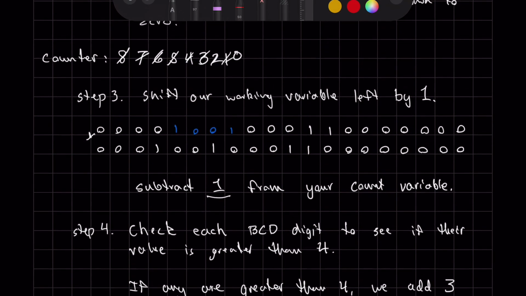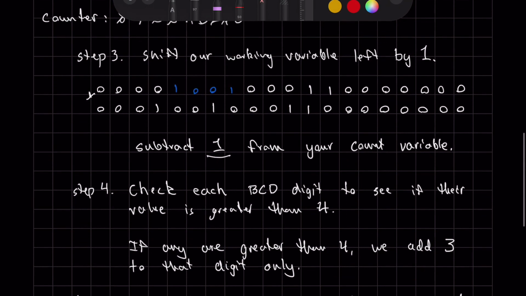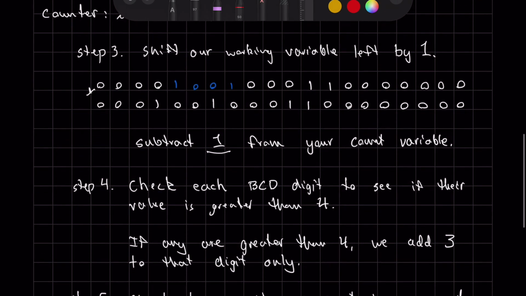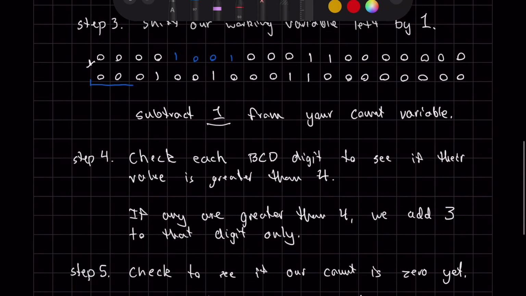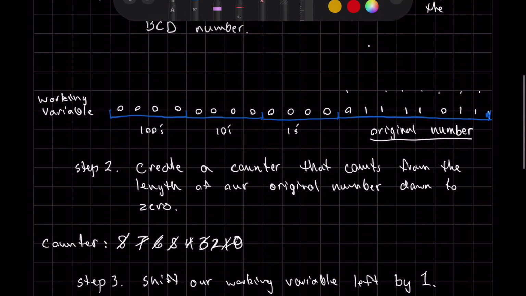Somewhere along the way, I think we counted 1 too many times. We should be at 0 now, though. Let's see. All right. So the next step is we check to see what our binary coded decimal number is. We got a 1 in the hundreds spot. We've got a 2 in the tens spot. And we've got 3 in the 1 spot. So 123 is the number we were originally trying to get to, as you can see.